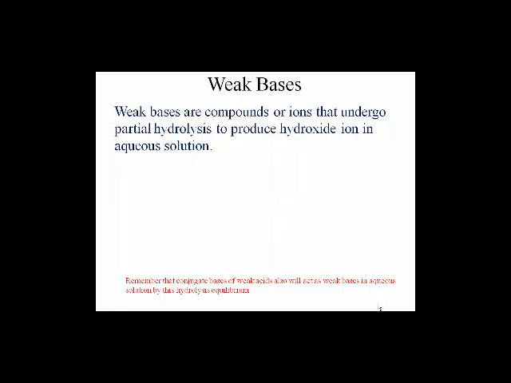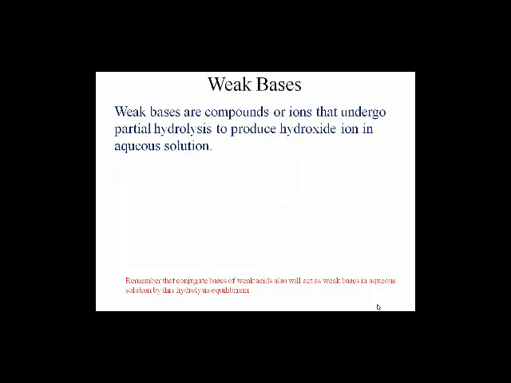Now, weak bases are similar, except that a lot of people forget that there are really 2 types of solutions that can give you weak bases. One is simply a solution of a compound like ammonia, which will act as a weak base by itself. But the other is if you have the sodium or potassium salt, which are the most common ones, of the conjugate base of a weak acid, that solution will also act as a weak base.